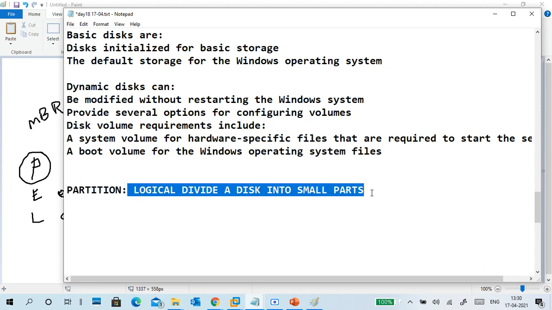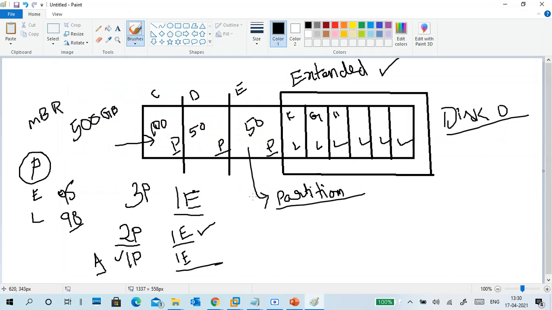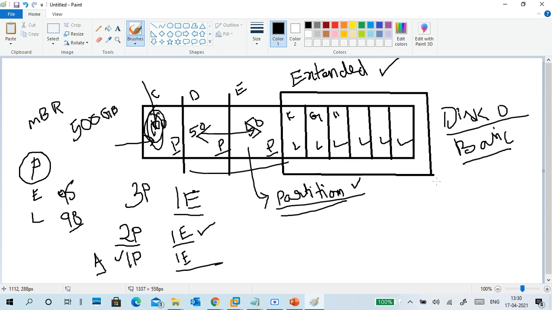Logically we are dividing; we didn't take a knife or something to cut this disk. If you want, you can combine disks also. We can combine D drive and E drive to become one single disk space, like we did last time in Windows 10. So that is called a partition. This is a basic disk. The basic disk is used to store the operating system. Mainly, when you connect a disk, by default it is a basic disk, which we use for the operating system and of course for data. If you divide the basic disk into small parts, we call it a partition.